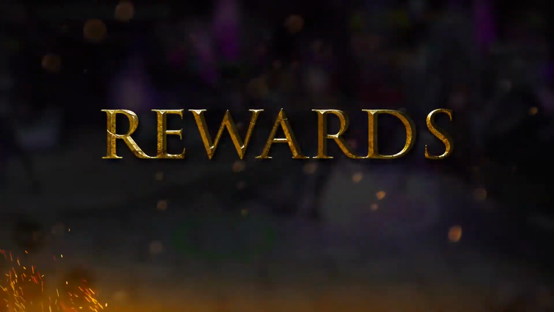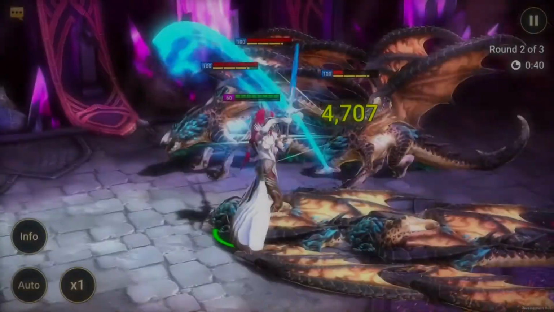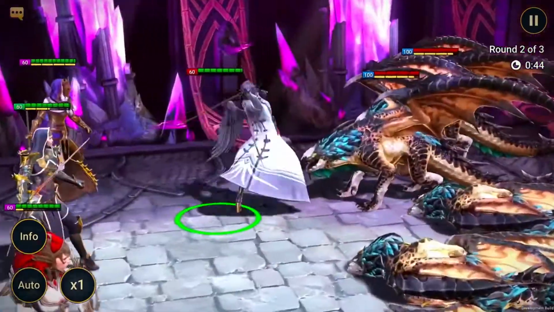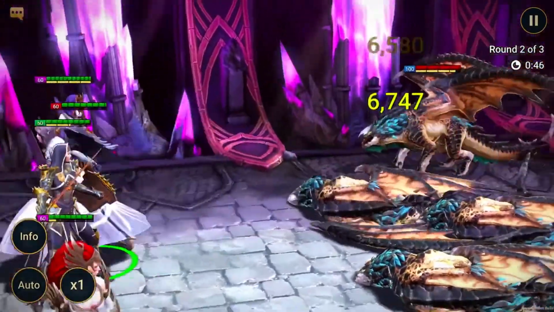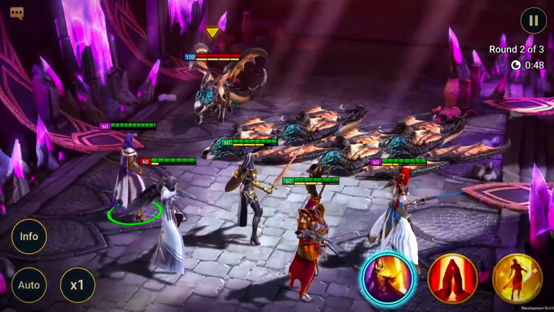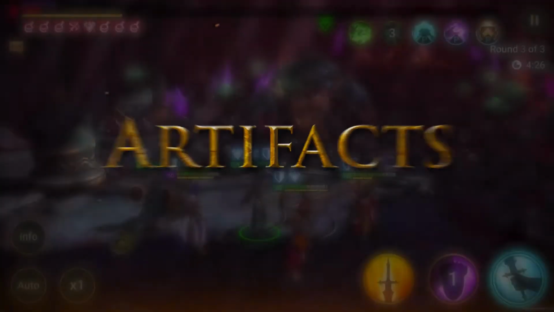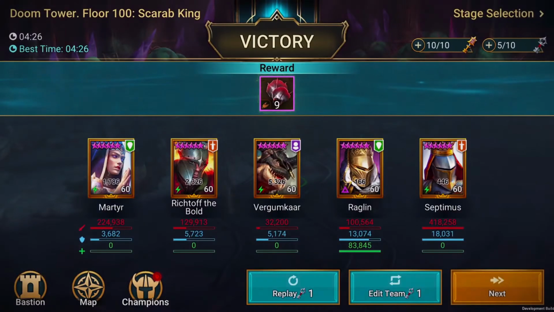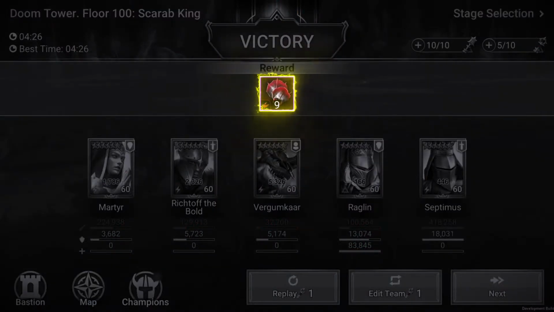Now, let's talk rewards. Naturally, you get a reward for every single floor or room you beat, but a lot of those will be items you already know and love. So let's get into the specifics of some of the unique drops in the Doom Tower that you can't get anywhere else. First, artifacts. After you beat a boss once, you'll be able to re-enter boss levels with your silver keys and start farming them for forge materials to craft some brand new artifact sets.